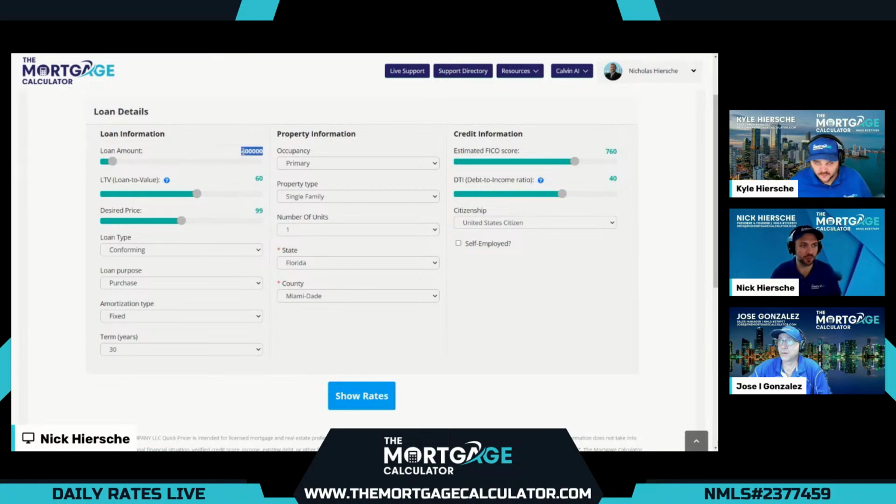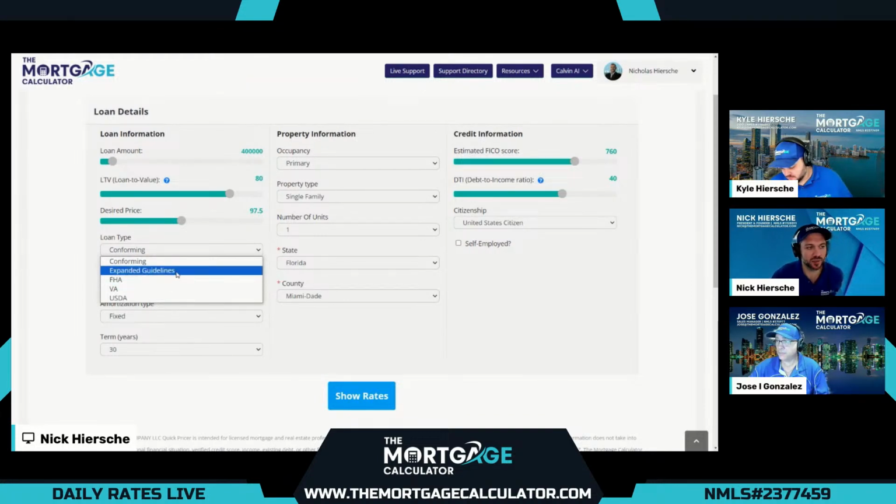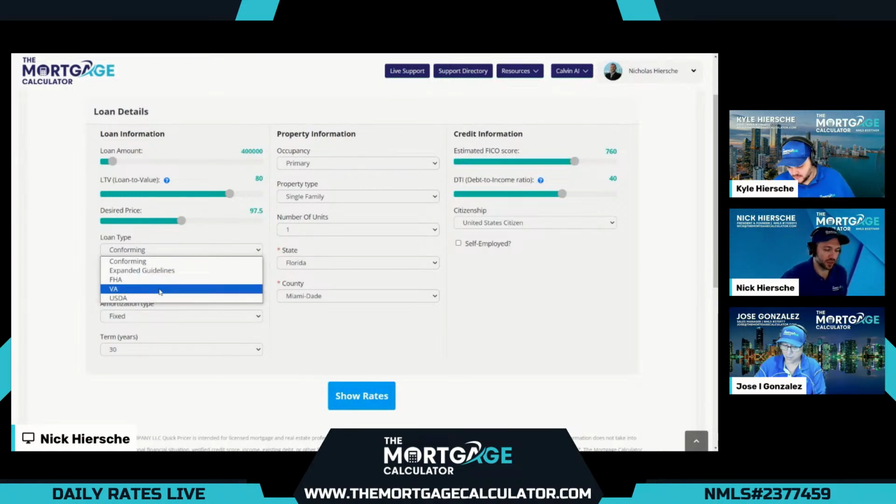For the demo, we'll set up a basic loan amount here of $400,000. We'll set an LTV of 80% loan, 20% down payment, and we'll ask the computer to find the lowest rates we can offer for conforming conventional first. Then we'll compare that with our FHA options, which is usually the second best option for most borrowers. And then we'll check out our expanded guidelines, also known as non-QM, where we have over 5,000 options beyond the standard here. We also offer VA.